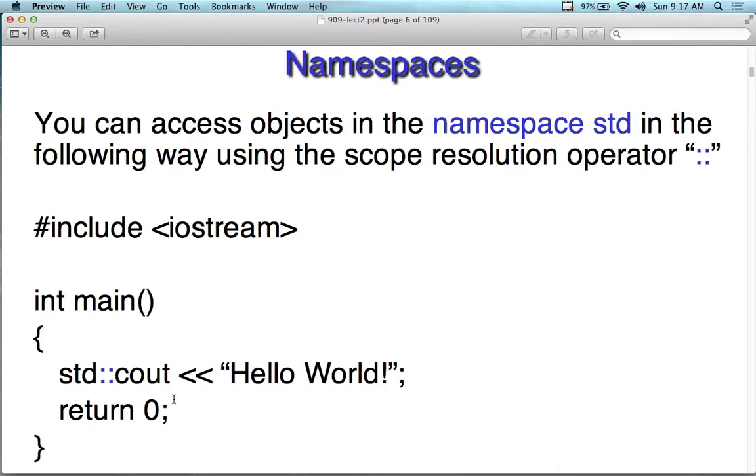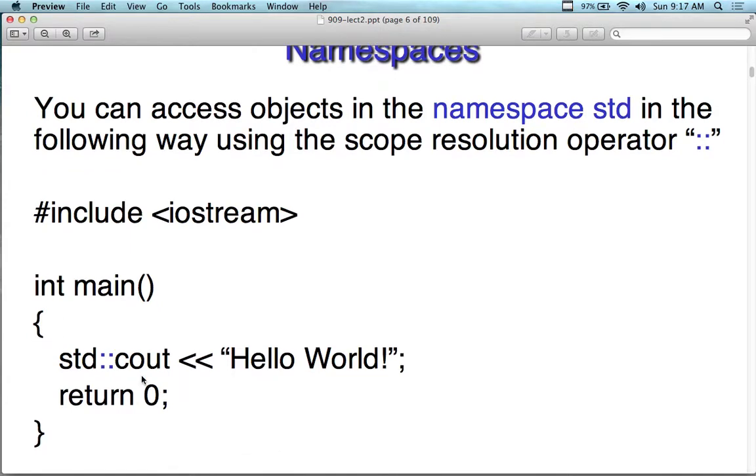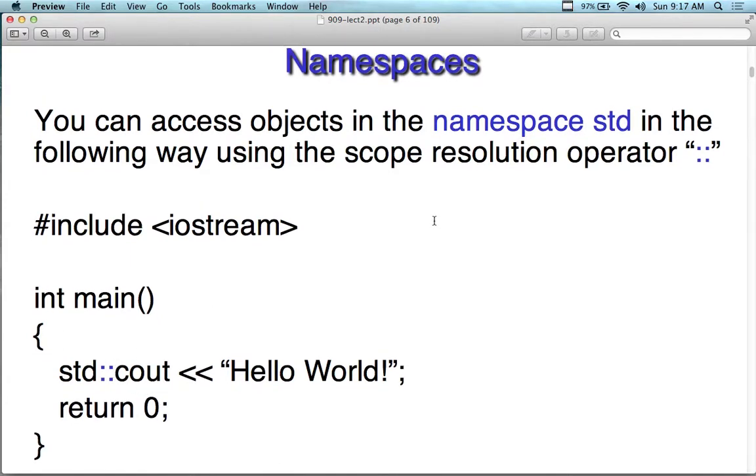Another thing I wanted to show you, somebody else did this yesterday with string. You put the word std here, you put 2 colons, and you go string, because string is inside std. So you don't necessarily have to do that. In fact, you don't have to do this at all if you include the namespace. So you can access objects inside of the namespace directly, or you can do them automatically. So sometimes you see the syntax because people learned how to do it one way and they didn't realize they don't need to do it like that. You can just include using namespace.